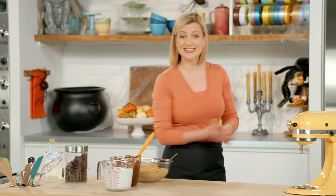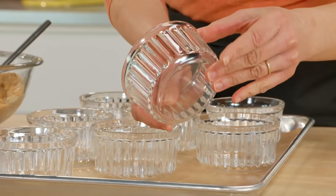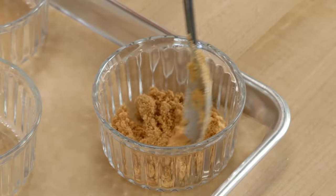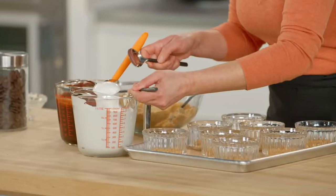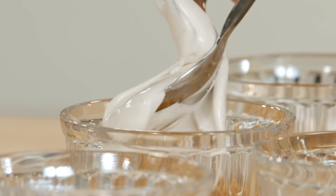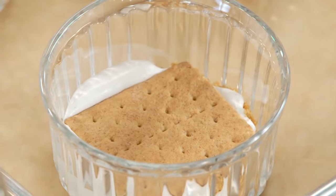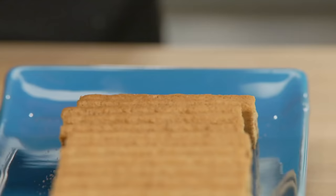Now it's assembly time. I've got eight see-through ramekins. My first layer, to give it a little base, I'll add a spoonful of the graham cracker crumbs — just spread it, but you don't have to press it. Then I top the graham cracker crumb with the marshmallow. Look at how that's set up — gooey goodness. A nice even layer to coat the graham crumbs. Now to separate the marshmallow from the chocolate layer, I have graham cracker squares here and I'll just set one on top of the marshmallow sauce. Give it a light press — that way you can squish the marshmallow to the sides.